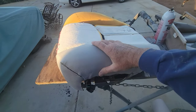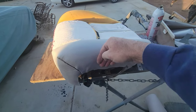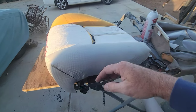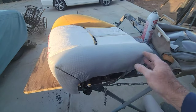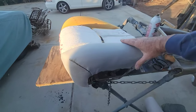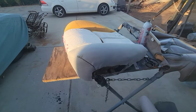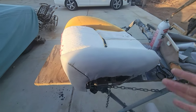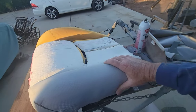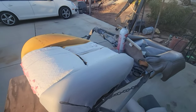I just put this over that because of that yuckiness there. You can sand it and stuff. Get something like a grinder with some 40 grit or 80 grit and kind of grind it off, and make it look smooth again if you want to do it that way. But I just put this over it because it already has like a cloth on it. I didn't want to take the cloth off. I don't have any of the regular foam, so let's just do that. And then it gives it a nice new firm feel on this side, so it should look good. Let's put the new seat cover on.